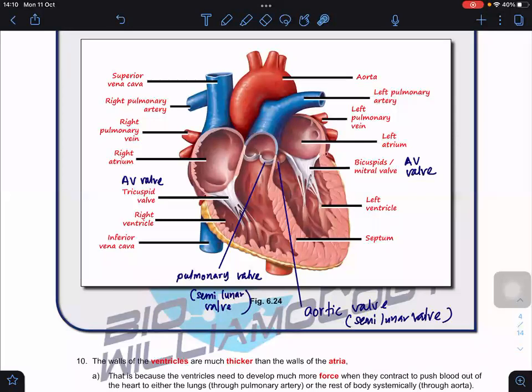Okay, let's look at this diagram and see where the ascending aorta is, because we do know that this part is the left ventricle. So it means that this is our ascending aorta. So ascending and then continuing to the arch. So this is the arch of the aorta. The arch of the aorta is actually divided into three, can I say subdivided into three branches, and then you have the descending aorta. The descending one will be the one that supplies the blood to the rest of our body.